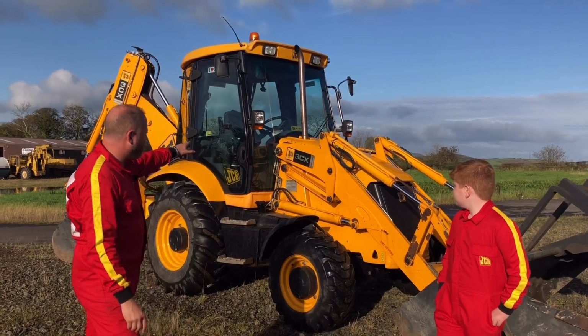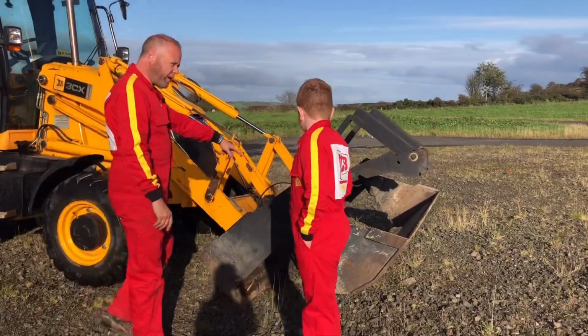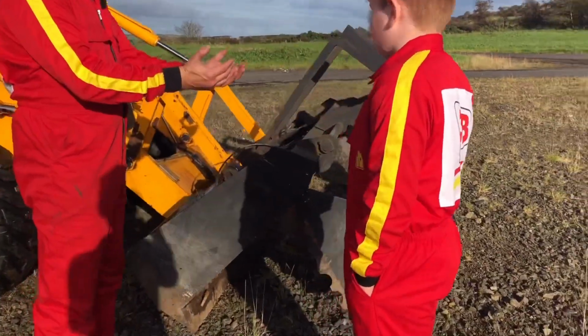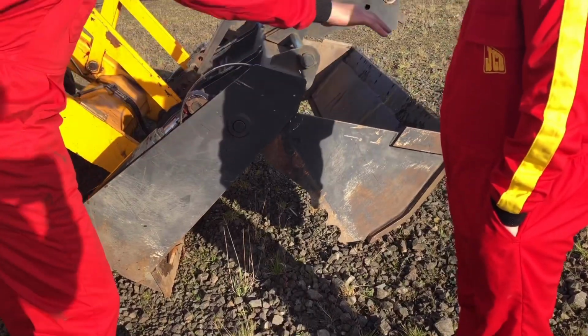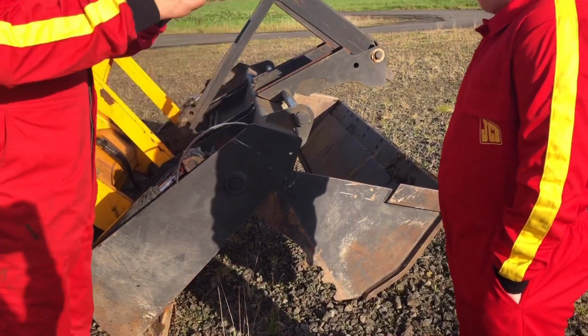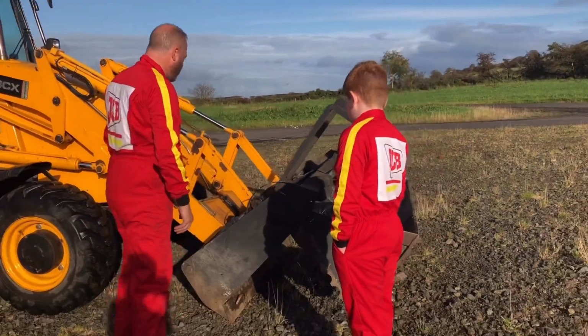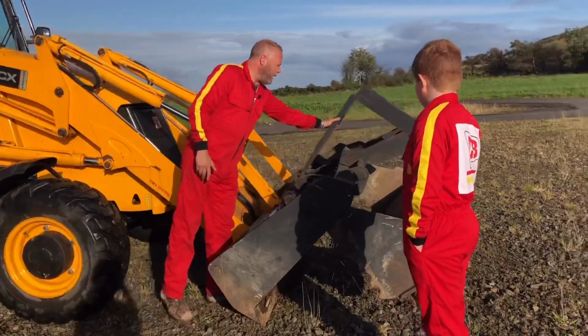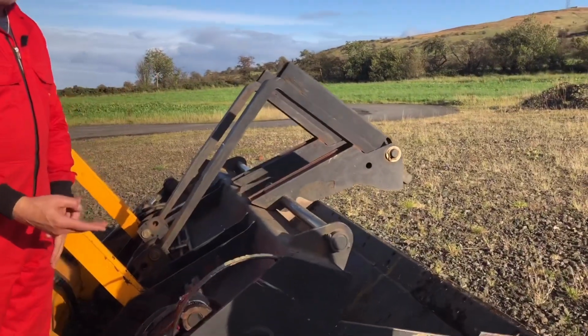On the front, we have got loader arms, okay? And this is just known as the front bucket, or a scoop. And as you can see, it opens up into a jaw. And that's for clamming tree stumps or curbs or lifting things out of the ground. Okay, we'll maybe get a chance to use those later. These are forks, which you can turn the front bucket into a forklift if you want, for lifting pallets in the building site.